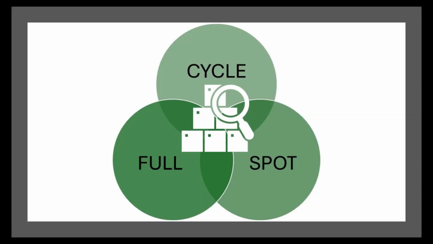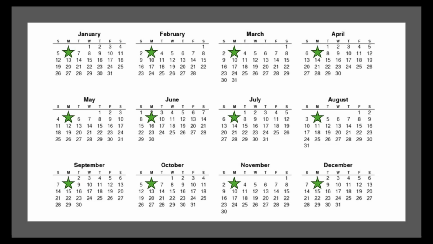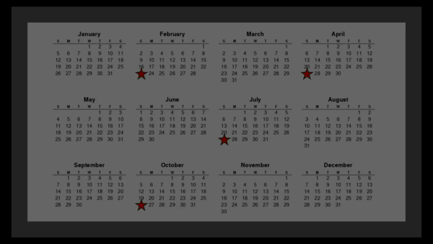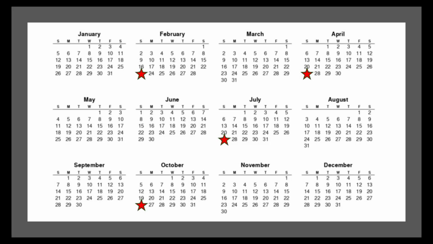Stores can perform different types of physical inventory counts depending on their business needs. For example, a cycle count is a regularly scheduled inventory count for specific areas of a store or for specific types of inventory to ensure the continued accuracy of on-hand inventory numbers throughout the year. A spot count is an unscheduled inventory count of a small portion of the store's inventory to investigate discrepancies or verify the accuracy of on-hand numbers.